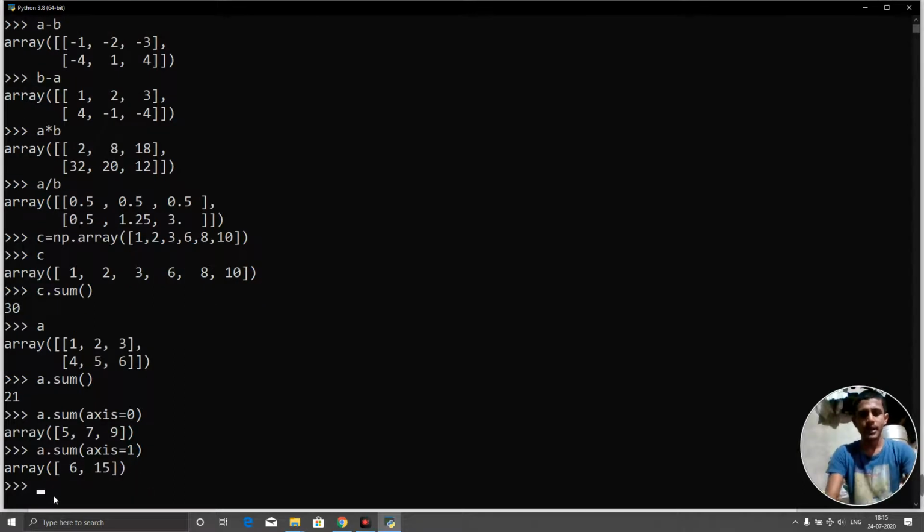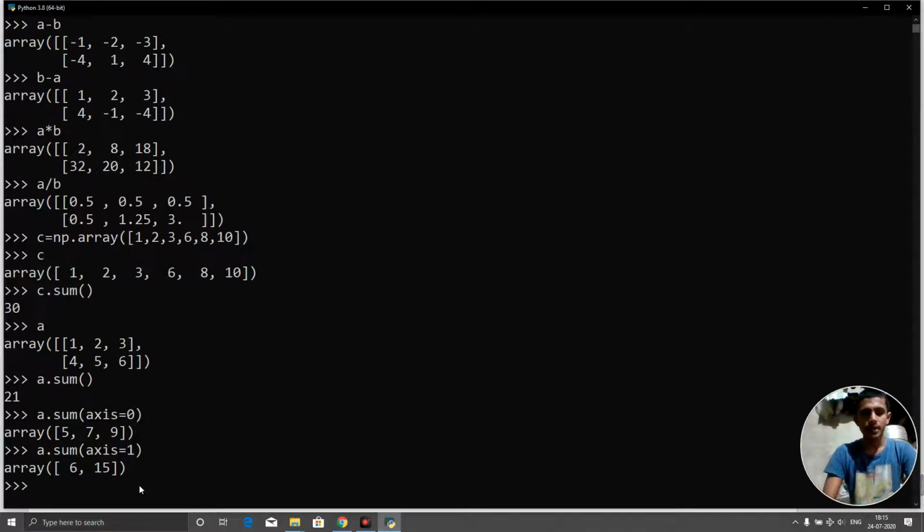At that time it is the exact reverse operation. We get 6 comma 15, that means it is going to add all these things: 3 plus 2 plus 1, that is 6, and this one, that is 15. Like this we can get even the sum, that means the column sum or the row sum, the sum of the columns in 2 dimensions.